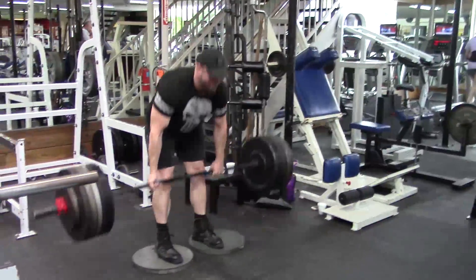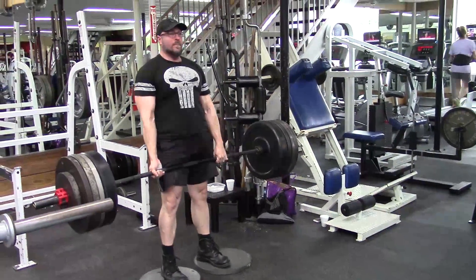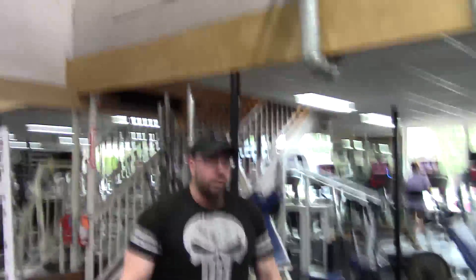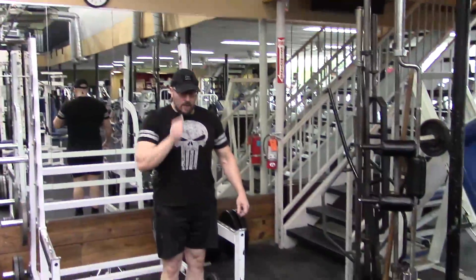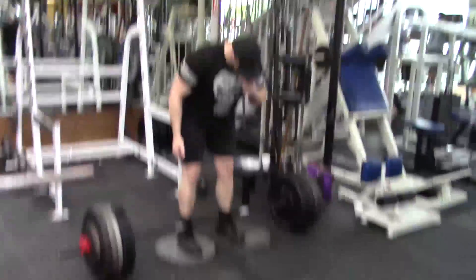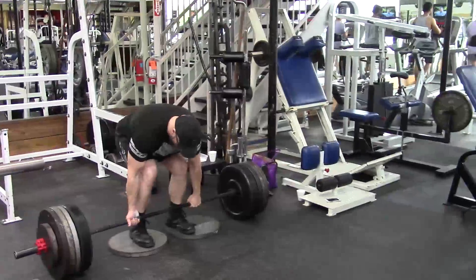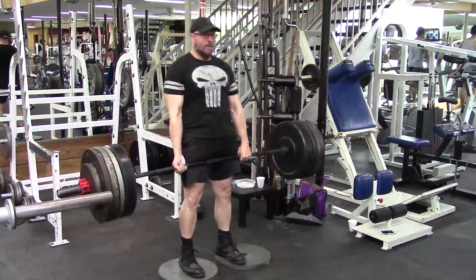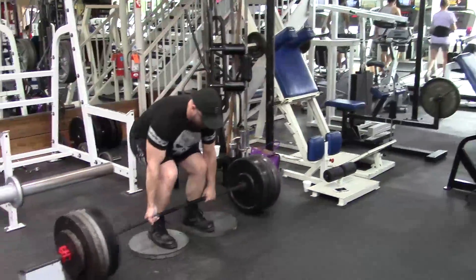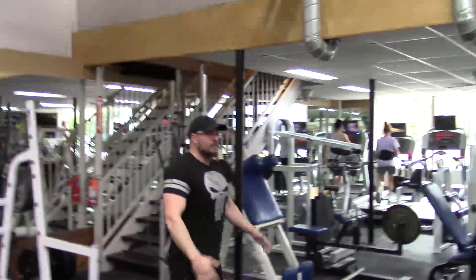People would say, oh my gosh, but what if it falls on your neck? How's the bar going to fall on my neck? My neck is inside the J-hooks, it's inside the uprights. The bar doesn't have a path to get there. Furthermore, I know how to bench press. If you know how to bench press, at no point — other than racking and unracking — is that where you get hurt. If you are failing to lock out, you do not need to push the bar over your face. This is basic safety that everyone should know before they do a bench press.